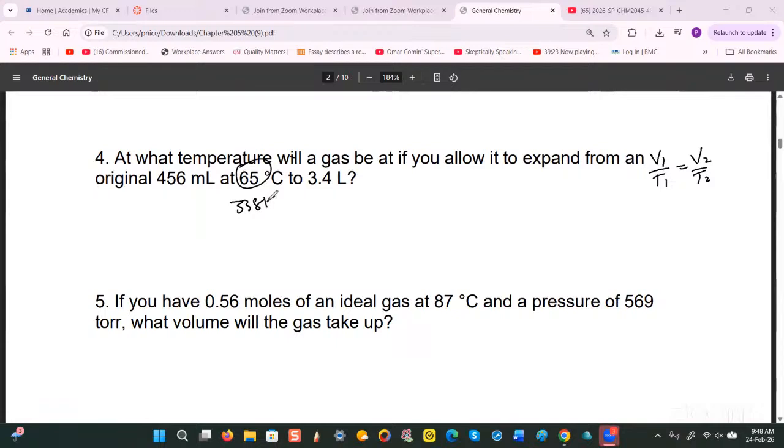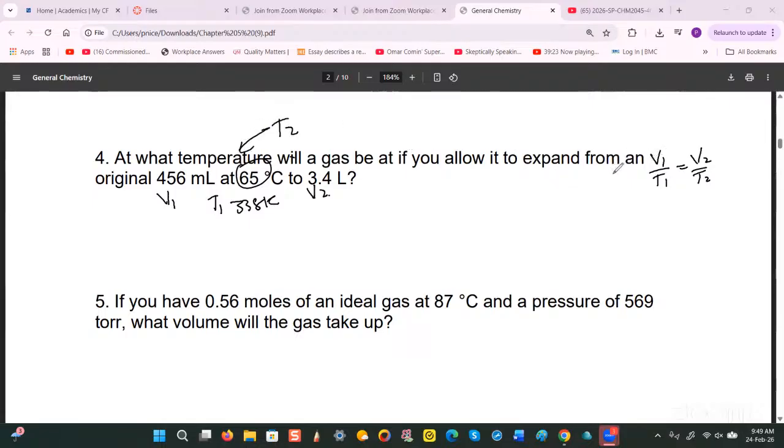All right. So whenever you're using this law, the temperature values have to be in Kelvin. I went through a discussion as to the reason why in the videos. So make sure that you watch that again, just in case you don't remember the reason why. All right. So in this case, they gave you V1, T1, and V2, right? And the question is asking for T2.